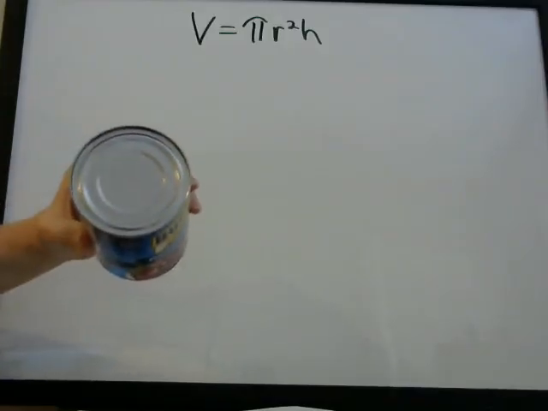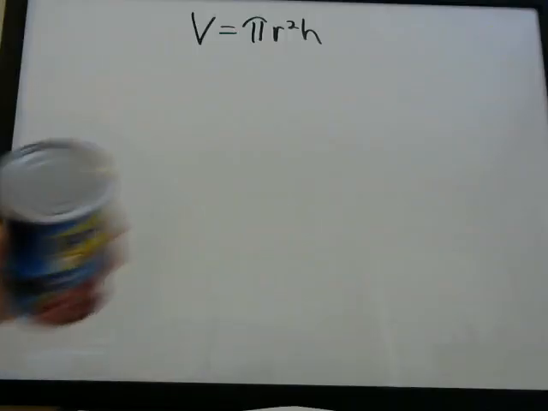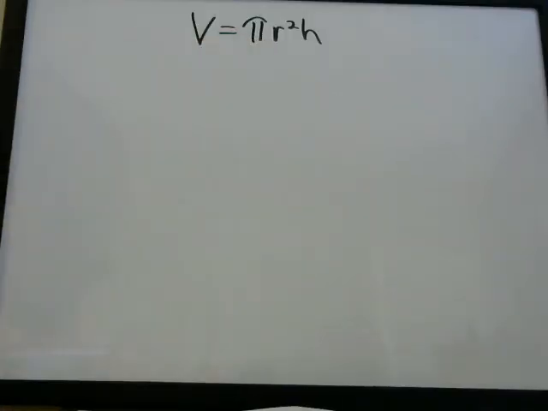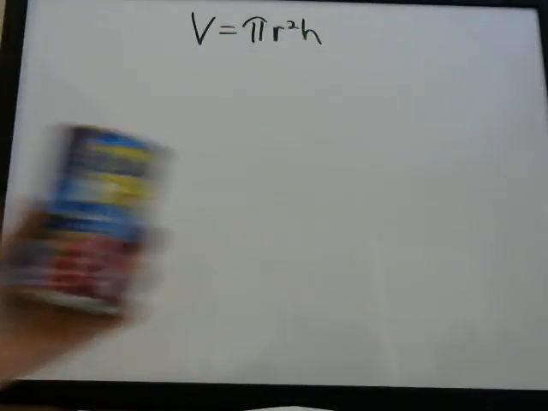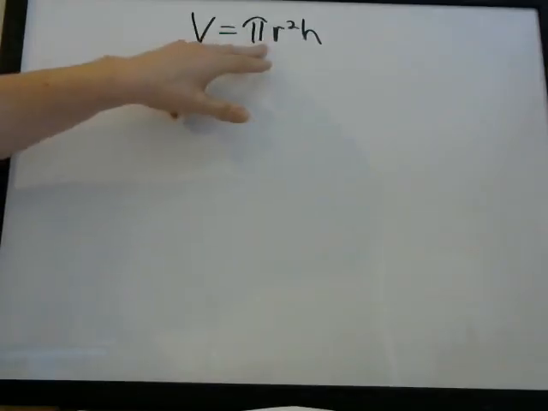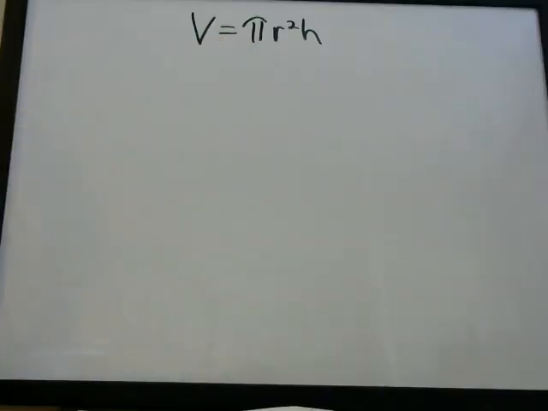If you don't know that, you need to watch the videos on circles on my Facebook page. So make sure you're dealing with the radius, because sometimes they'll give you the diameter. So it's radius squared times height. The height is just the height of the cylinder. And pi, remember, is just a number. It's 3.14, but we generally write it as pi when we're dealing with geometry. That's also on your formula sheet, that pi is 3.14. So that's just a number.